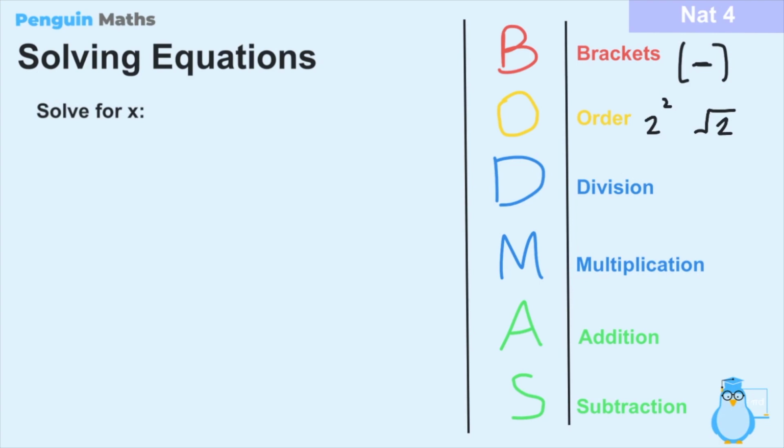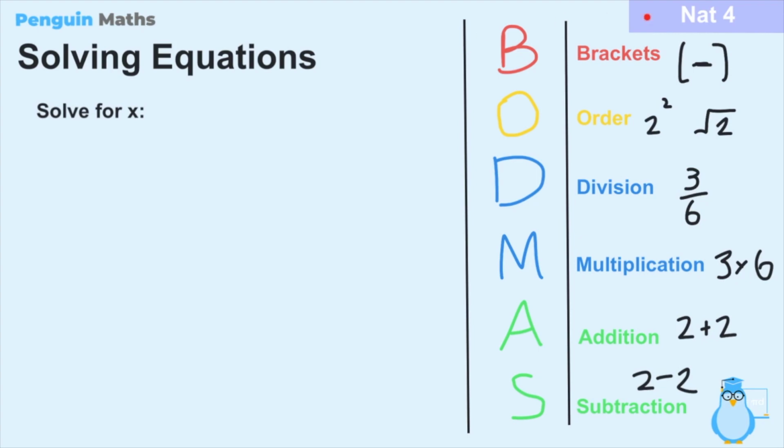And then we have division and multiplication together, so anything that's being divided by, so let's say 3 divided by 6, or anything that's being multiplied by, let's say 3 times 6, this is the next thing that we get rid of when solving equations. And the last thing is anything that's being added together or subtracted. That is the last thing in BODMAS. So if you have 2 plus 2 or 2 minus 2 in the equation, they are the last two things that we go to solve.